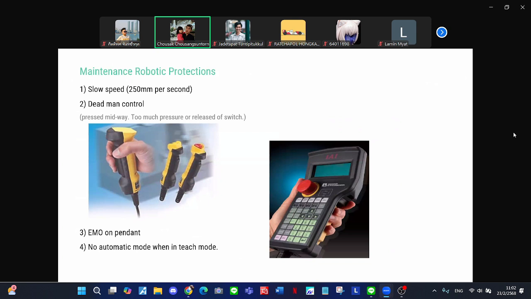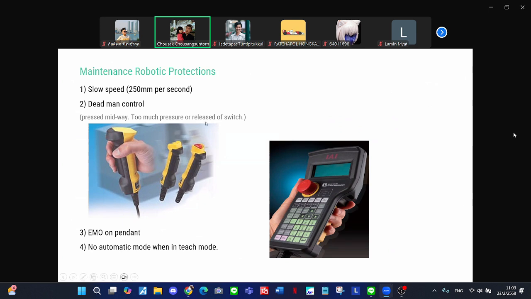And next, I will talk about the safety steps for robot maintenance in the restrictive envelope. Let's think about when someone goes into the robot area for maintenance; they should follow the procedure to maintain the machine.